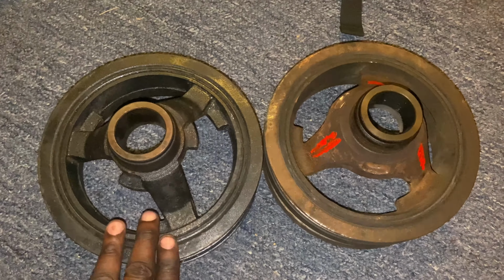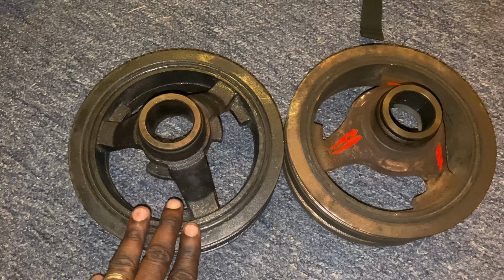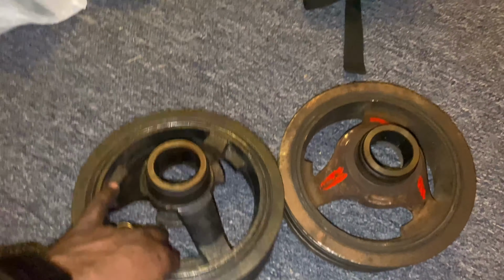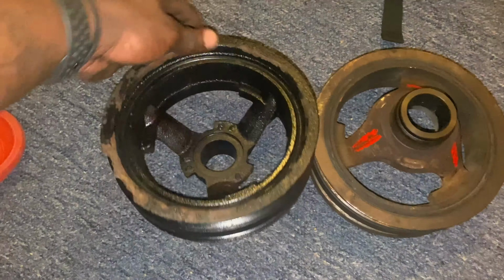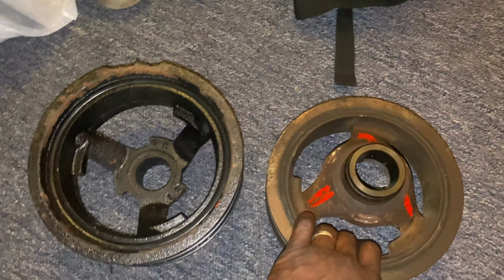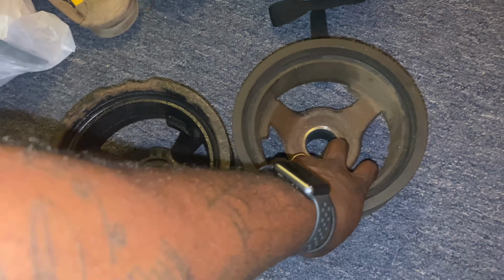First time I bought a Harbor Freight tool that didn't work. The harmonic balancer puller tool. Every one that I bought, and I went through three of them, did not work. So disappointed in that. But I still love your Harbor Freight, you know what I'm saying? I ain't going to discriminate by no means.